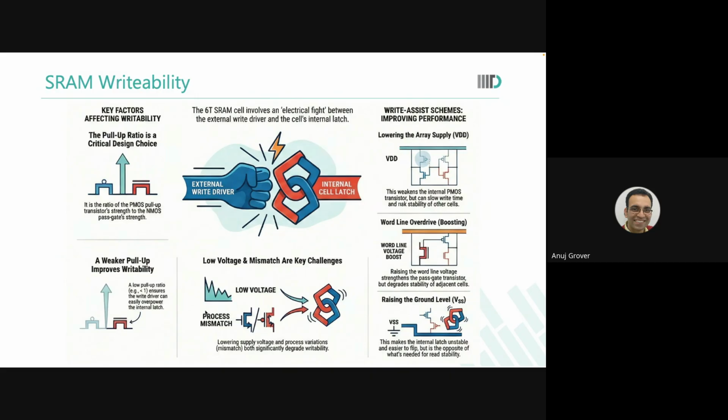A negative bitline, because it helps me to take the internal node closer to 0, will also turn on the PMOS on the other side as well. So it does not degrade write time. In fact, it improves write time. Are you able to see this? Because it does not touch the core of other cells either in the same row or the same column, and because it improves both the functional figure of merit and the performance figure of merit linked to write operation, negative bitline is a preferred solution.